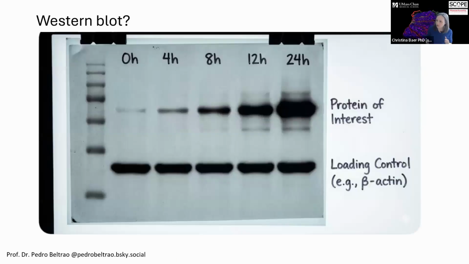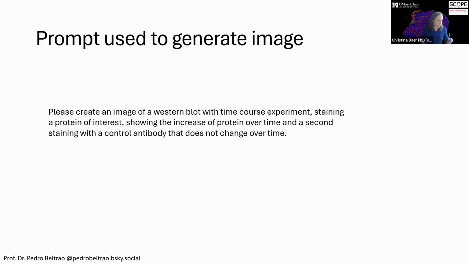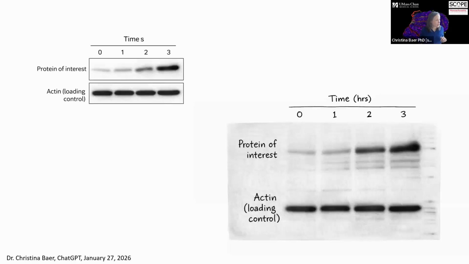You can also do this with Western blots. So this is another type, right, of imaging data that all of a sudden it's become very easy for us to generate. So this is the prompt that was used. Again, this initial image came off of Blue Sky, but I was able to do the same thing, again, base level ChatGPT using the same prompt. The upper left is an image of what happened when I just put that prompt in. The bottom right is an image of what happened when I said, please make it more realistic looking.